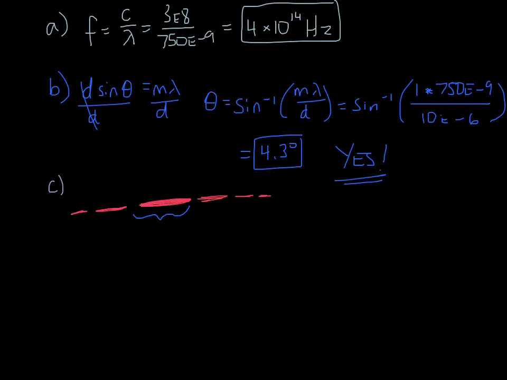So the way to do this is, if you think about what the equations give you, the small angle approximation formula, which is x_m is approximately equal to m lambda L over d. This equation gives you the distance for a single slit to the mth dark spot. So it's the distance from the center, right here, over to that first dark spot, right here. That would be your x1.